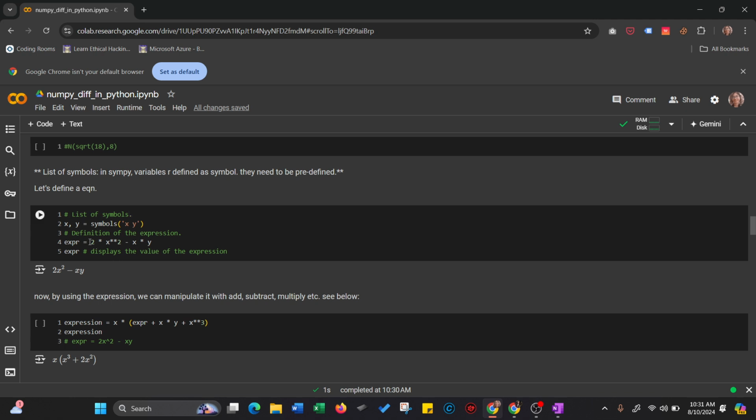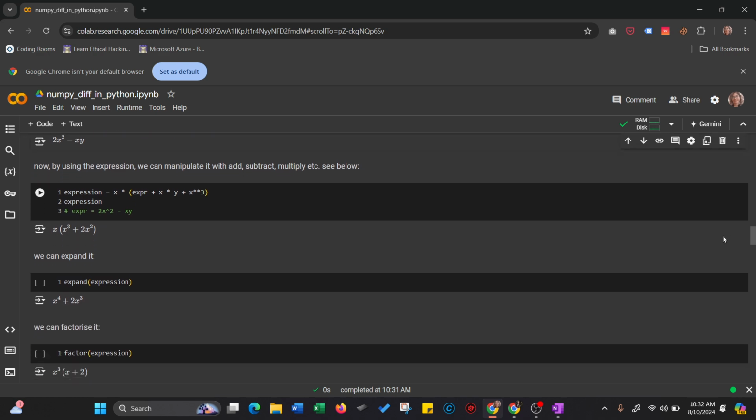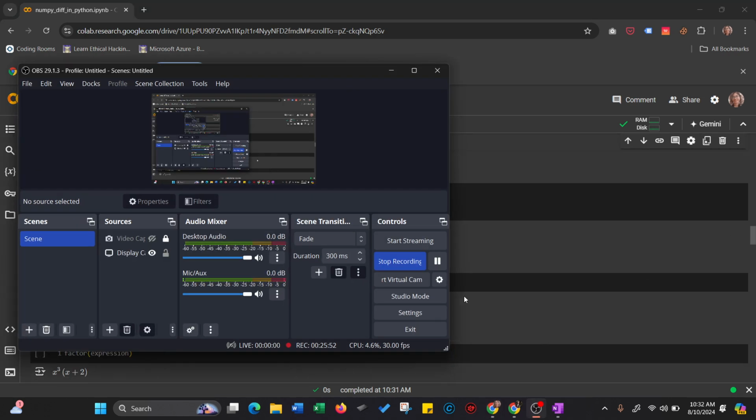Then we wrote an equation here, and this expression basically displays the value of the expression. What I am writing here is what prints it out for me. See, 2x square minus xy.